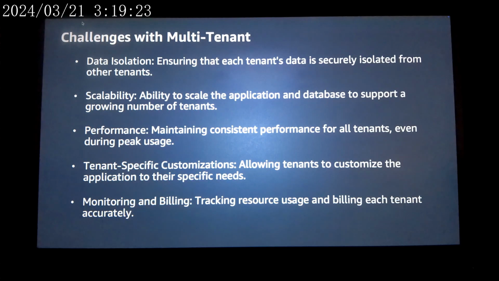All right, now let's talk about the challenges, right? So the first one is, as I started off, isolation, right? Data isolation is very, very challenging when it comes to the multi-tenancy model. So ensuring that each tenant's data is securely isolated from other tenants, right? So if you are using a pool model, how can I do that? Something like row-level security. I have an example in the next slide. I'm going to show you that, right? And of course, with bridge and siloed models, you don't have to worry about it. They're already isolated by schema or by the database engine itself.